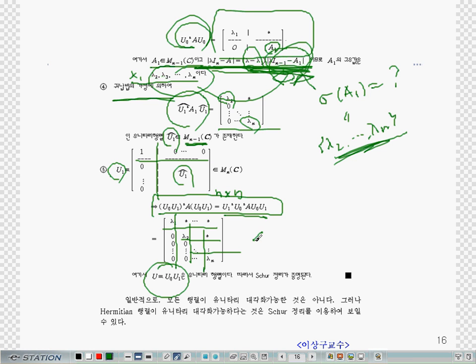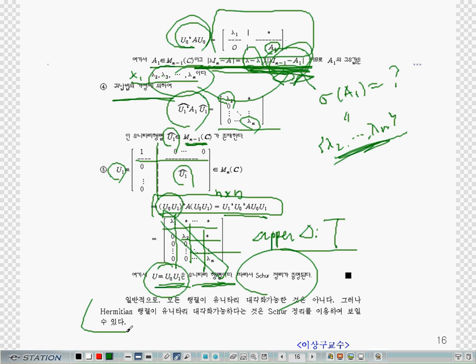So now you have an upper triangular matrix T, as we like to have, with all the eigenvalues on the main diagonal. And also, this matrix is a product of unitary matrices. Since the set of unitary matrices is a group under matrix multiplication, the product of two unitary matrices is also a unitary matrix. So it satisfies all the required conditions for Schur's theorem. Now we have Schur's theorem. That's it. That's the proof.